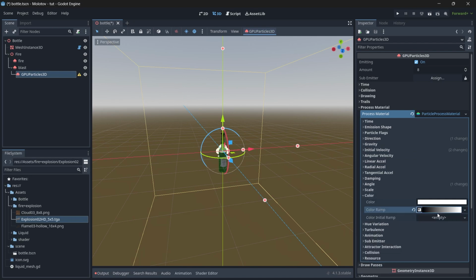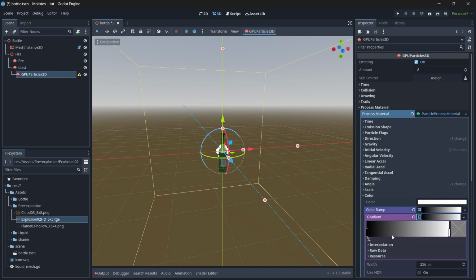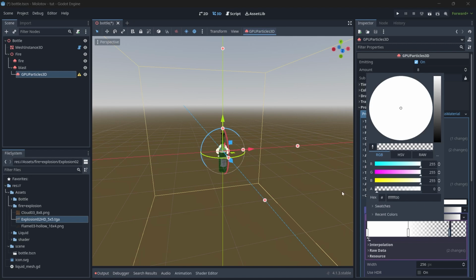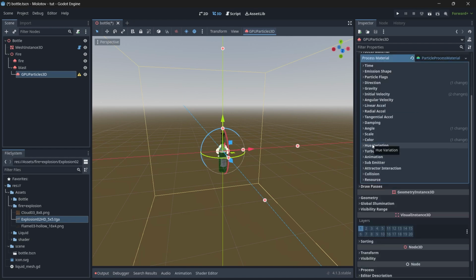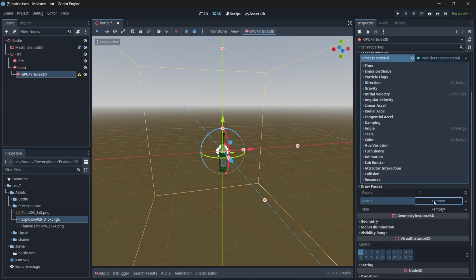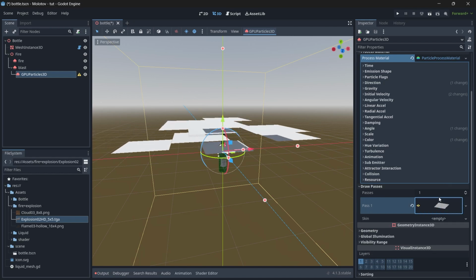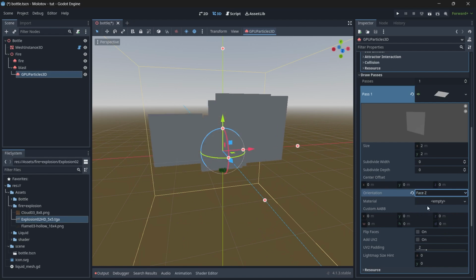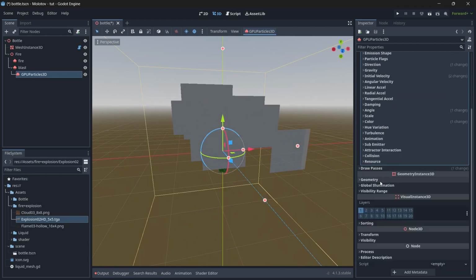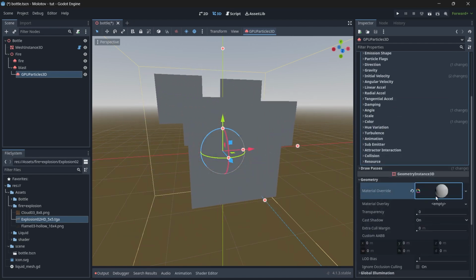And color, let's assign a new color ramp. In the same process, the edges will be transparent and the center portion will be white. Right, next in the draw pass, let's assign a new plane mesh. Change the orientation to be facing Z, and in the geometry, let's create a new shader.